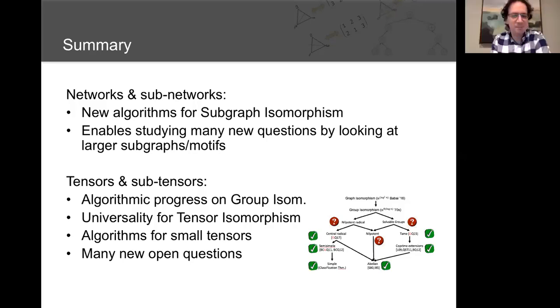Yeah, Charlie. So I'm curious, and this may be a bit long of a question, but I think you made a comment earlier where you were under the impression that 3-tensor isomorphism was not NP-complete. And you seem to say that with a lot of confidence. I was not aware of that being the state. Could you speak a little bit more about your feelings as to why this should be the case?